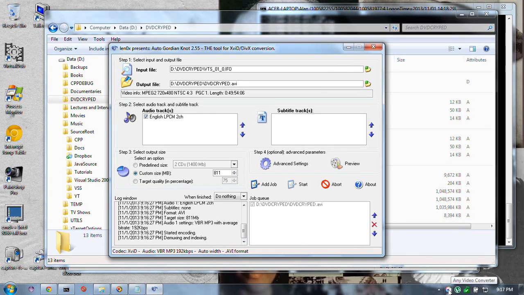Now, unfortunately, I've got 1,000 jobs going on at the moment. But what you'll see is that eventually it'll do like a first pass to get an estimate of the expected compression, and then it'll adjust its settings based on that. It'll do the audio first, and then it'll do the video. It'll do it in 2 passes, and after maybe an hour or so, you'll have your AVI file. And then you just can abort this.